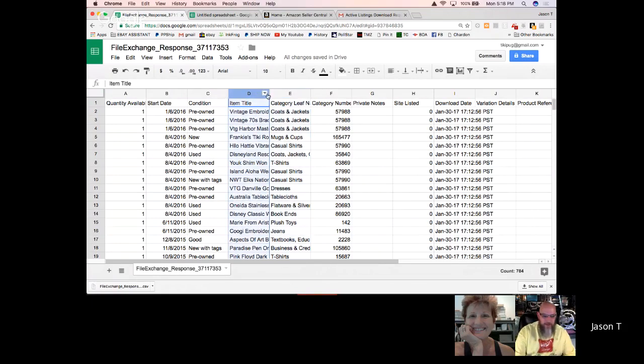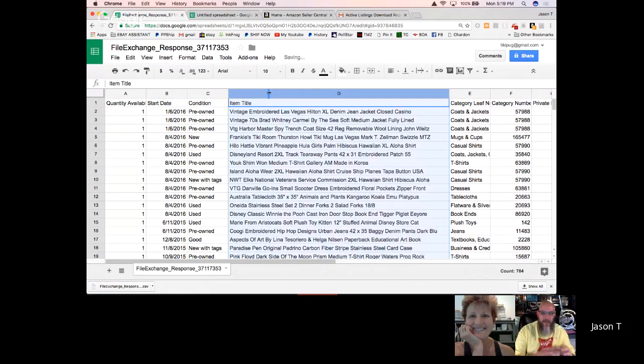And the little tip is to double click on the upper wall of column D to the right. See where my arrow is right now? Okay. If I double click, it expands it automatically to the longest title I have. So whatever title I have, it expands the whole column to that. So this way we can read the entire column.